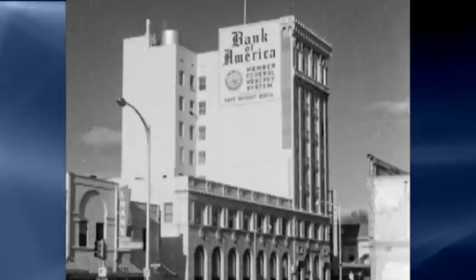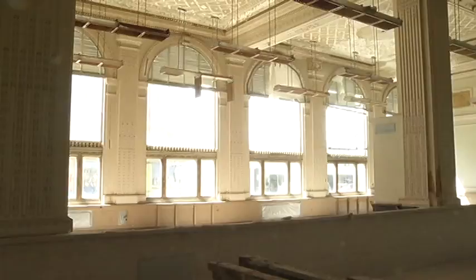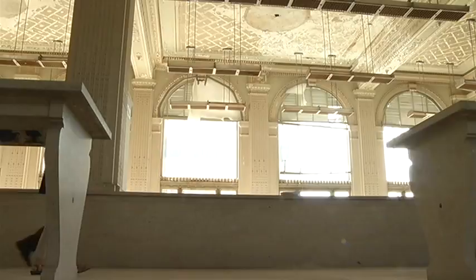Through another window and across the street sits what was once a top banking spot — the former Bank of Italy, later the Bank of America, built in 1917. It's been vacant since the early 70s. Scott Anderson with the Penn Star Group, the current owner, gave a tour. What we're witnessing today is honestly a tragedy of the building changing hands and ownership over decades of time. There's decay, peeling paint, water damage to the ceiling and walls, but also incredible beauty.